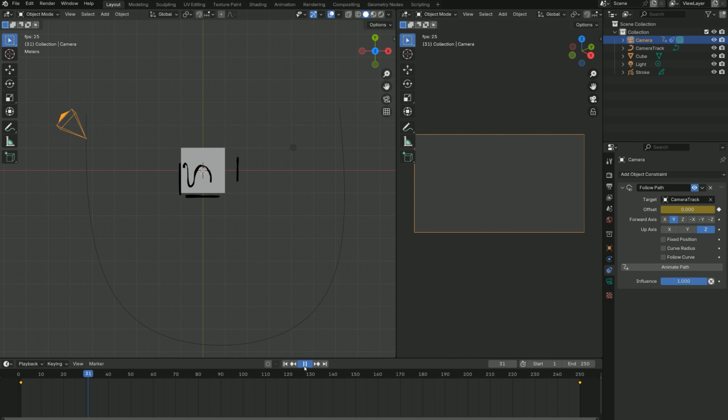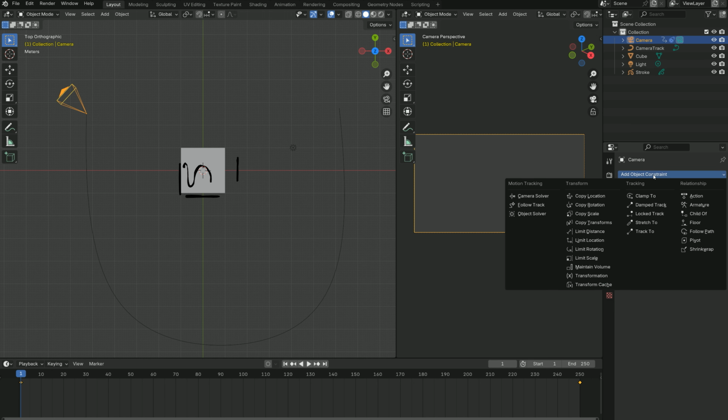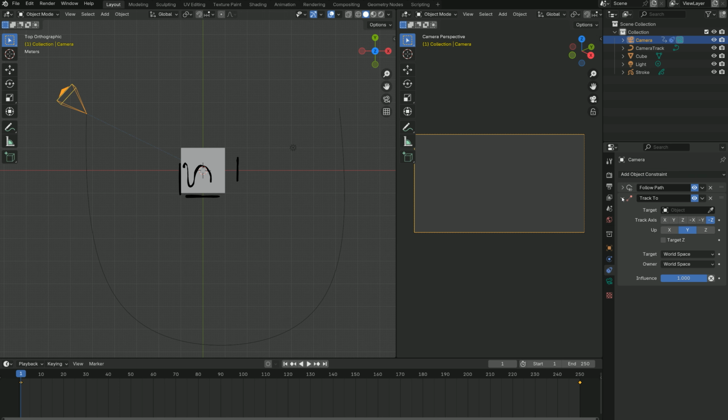Next, we want the camera to look at that object no matter what. And that's actually really easy to do. So we're in the constraints. I'm going to minimize this one so we have the follow path, and I'm going to click add constraint. And this time I want to track to something. Now, just like in programming, this one above this one is important because that's how it executes it. It does this and then this. So that'll matter if you're having a hard time using one of these constraints. Just try moving it above and see if that fixes it.